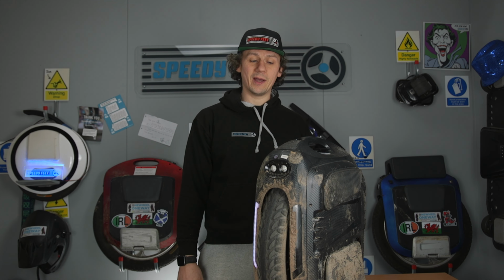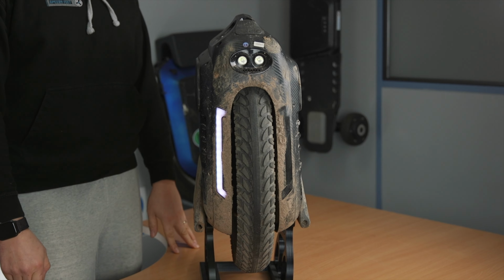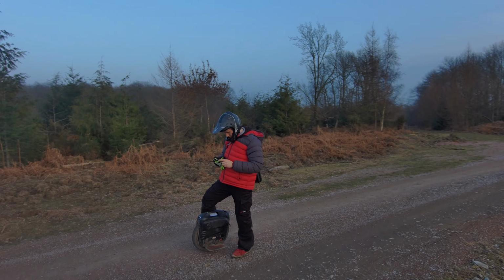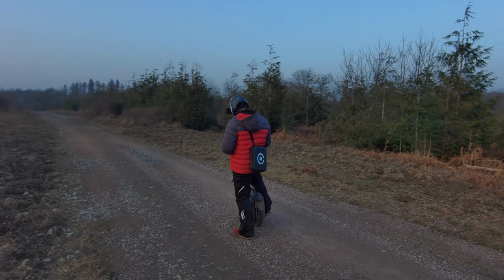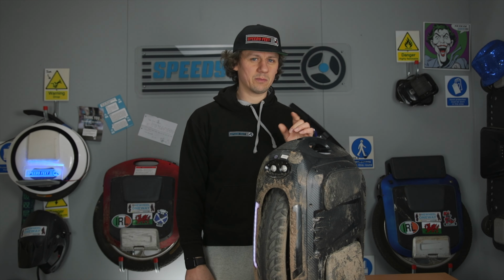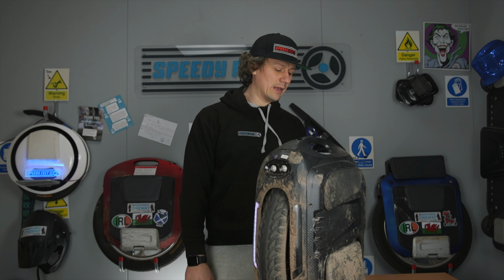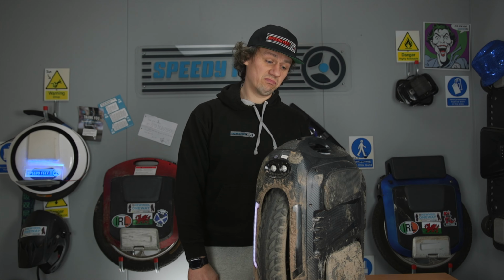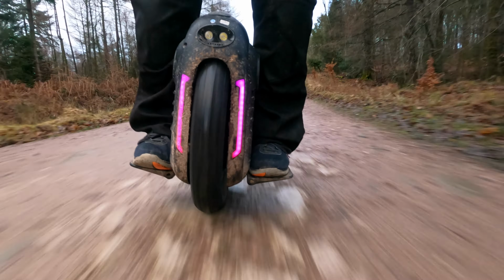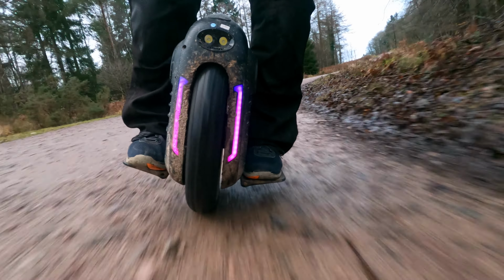We will find out and report back at some point when we have a little look inside, see if a connection's come undone or something else. I don't know. Something's gone wrong there. I've tried changing the light settings and things like that, just some basic stuff through the app to see if it brought it back round, and it didn't. So there must be some hardware failure there, whether it's a cable pinched or unplugged, something like that. But that's the only thing, so it doesn't affect the actual running of the machine, just the lighting makes it look a bit like it's winking.